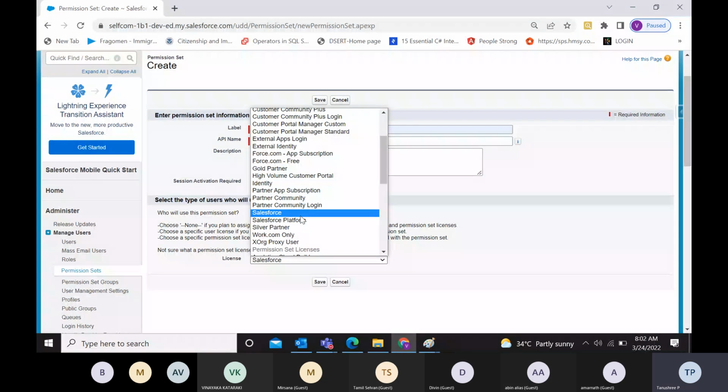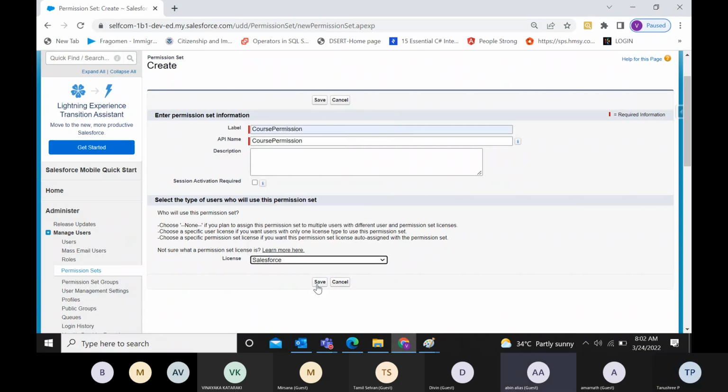How many Salesforce platform licenses? Two. Total 5. In that, how many Salesforce and how many Salesforce platform? That's my question. Three Salesforce and two Salesforce platform.